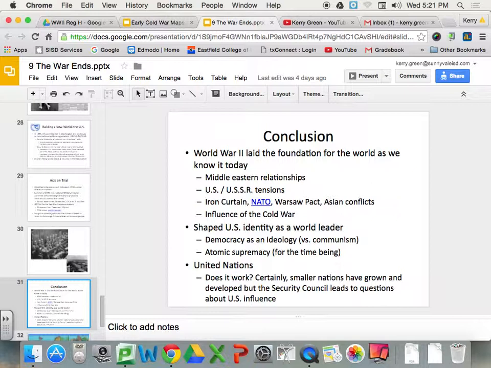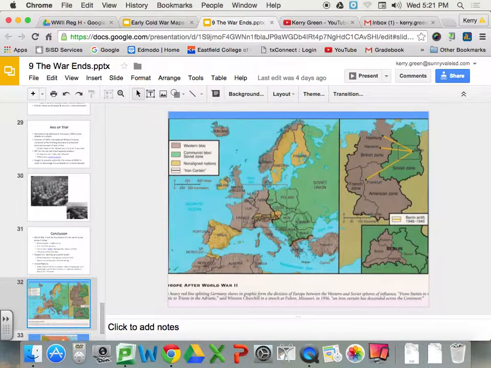And then, of course, the prevailing question from World War II is how effective is the United Nations? Is it good for the United States to be held accountable by the United Nations? Is the United Nations effective for promoting peace? How does all of that work? And so there's lots of questions about the role of the Security Council and all of this. And these are all things that we'll be talking about as we move into Unit 8.